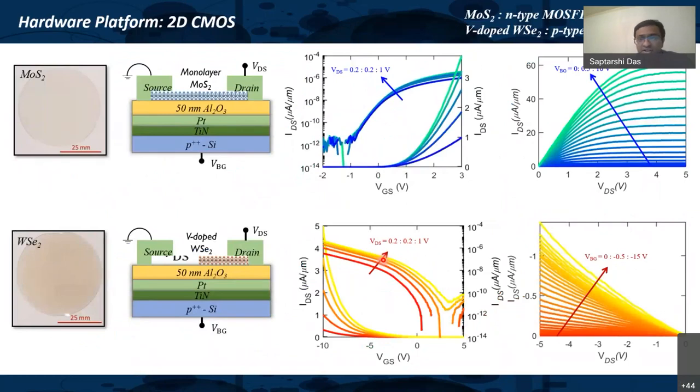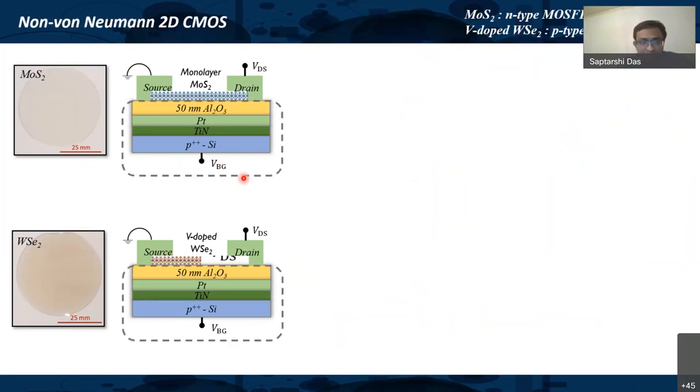As I mentioned, we have to really go and replace silicon. And in silicon, we know that there is a complementary nature. We have both N-type FETs and P-type FETs. The good part is that these 2D materials allow us to achieve the same goal. If we take monolayer MoS2, that's typically an N-type device. However, if you take vanadium-doped WSe2, tungsten selenide, it's a P-type device. So we have both NMOS and PMOS, and therefore we can create this 2D complementary metal oxide semiconductor technology using these 2D materials. And that is very important for the digital and analog devices that we are going to build later.